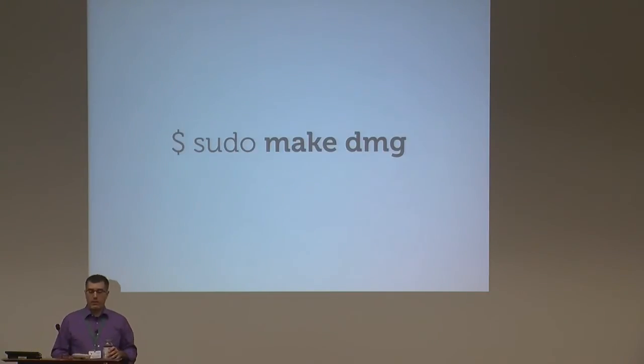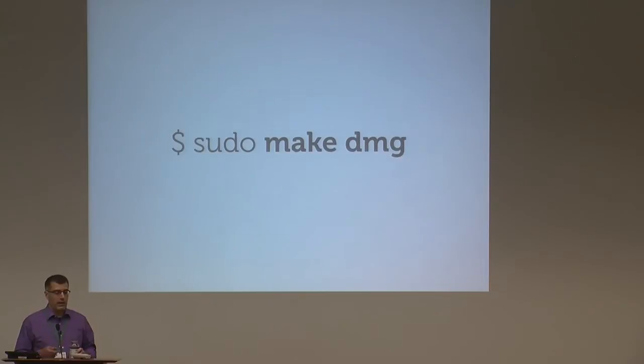By default, this is a UDZO formatted disk image, if you're aware of the different disk image formats. It is read-only. It's sized for the contents that are going to go into it, and then it's compressed with gzip level 9, which is the highest level of compression. This format is compatible with macOS 10 versions starting with 10.2, so it's going way back. The format's relatively obscure because of that, but it is highly compatible with every version of macOS 10 that we probably are going to deal with.